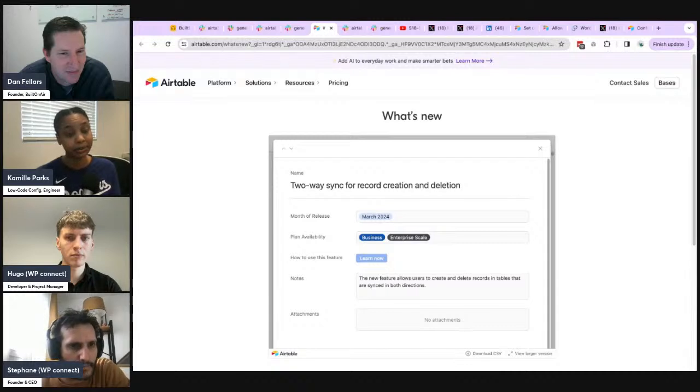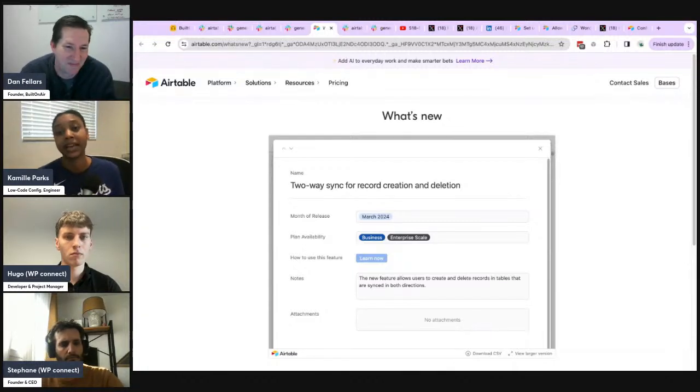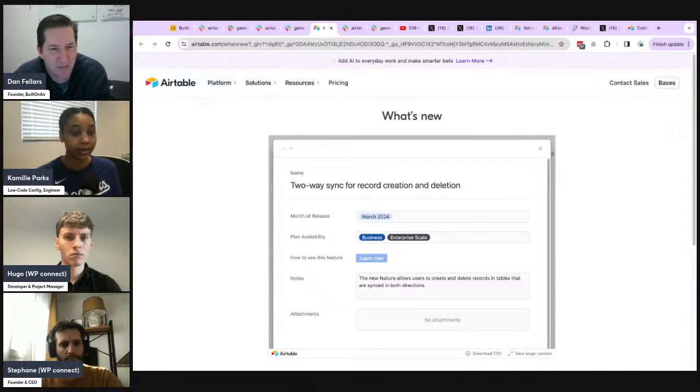If you have a pretty simple sync from A to B, in base B you can create a new record and you can delete that record. The deleted record shows up in the deletion history in both the original base and the downstream base, and you can restore from either base. That is very nice because originally I thought it would be only in the base in which you deleted it, or only in the source base. It does appear in both of the trash histories. So that's great for traceability. And when you restore, it restores on both? Yes. Just like with editing a synced record, it's pretty quick. There's not a lot of delay that I noticed between creating it in one base and seeing it appear or disappear in the other.